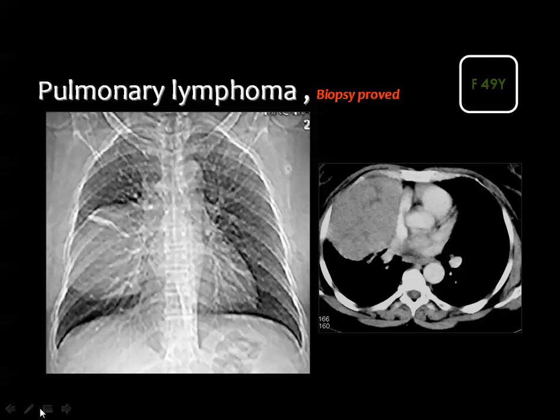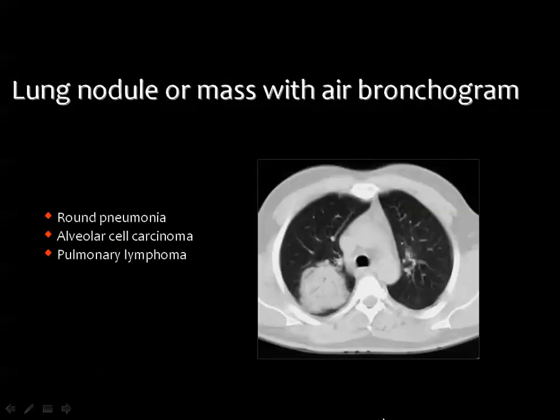And this is one of my cases I have examined myself, and you can see here a mass in the right lung. The CT scan showed a mass in the right lung, and I supposed that this mass should be a bronchogenic carcinoma, and I recommended a CT-guided needle biopsy. I took the biopsy, and the result was a pulmonary lymphoma. Then one of the lesions that can arise in the lung is the lymphoma, and I will discuss the lymphoma in full detail after that.